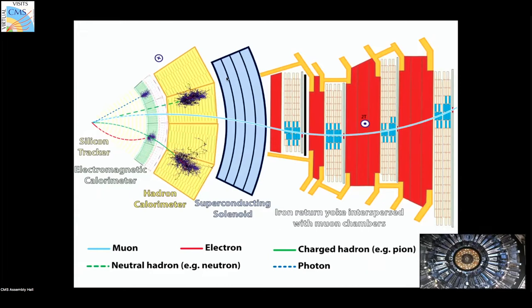If we didn't have the magnetic field, the tracker here would be very, very large in size. To reduce the size, reduce the cost, and also to get rid of the background, you have the tracking very well done in this silicon. This is the largest silicon tracker of that time, which we used in the CMS.